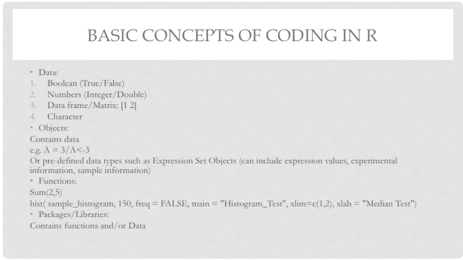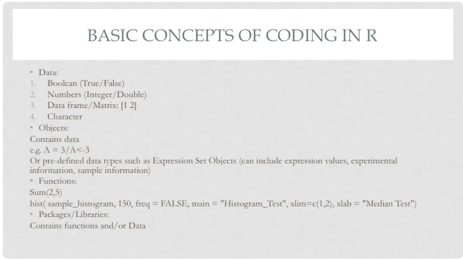And then another very important concept in R coding is that of objects. So an object is basically something that contains data, and it could be as simple as given in this example here, in this uppercase A is an object where we are assigning a value of 3 to it. And this arrow sign here, by the way, which you might see quite a bit in R coding, is equivalent to the equal sign. It's just a convention of saying we're assigning the value of 3 to this object of uppercase A.